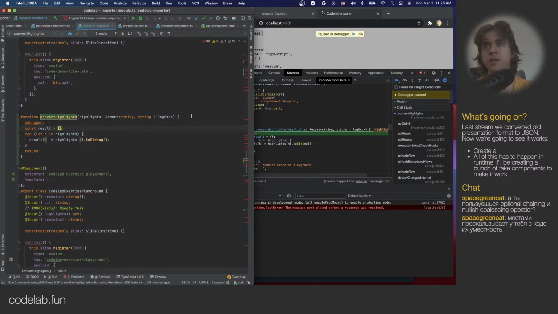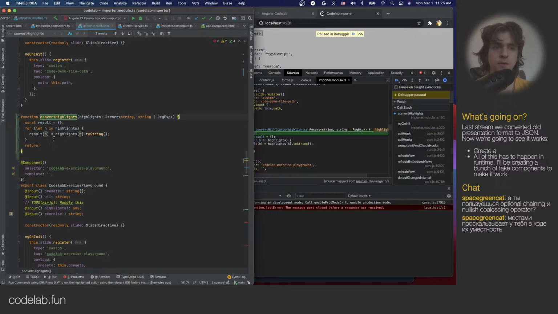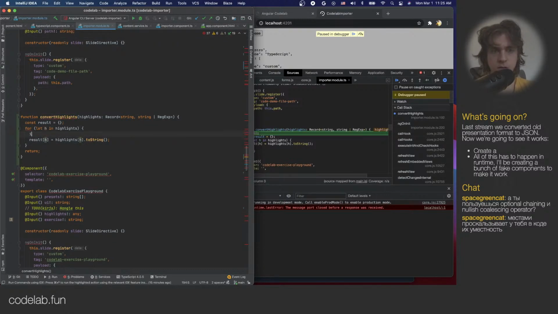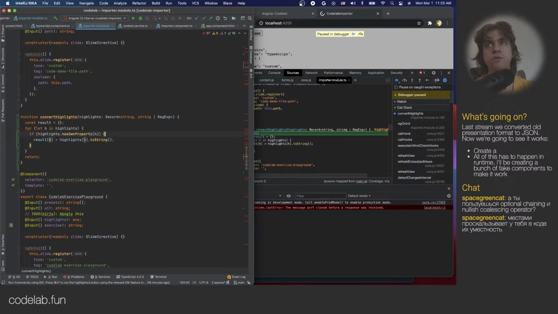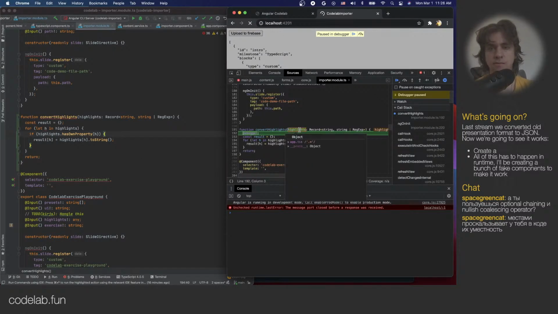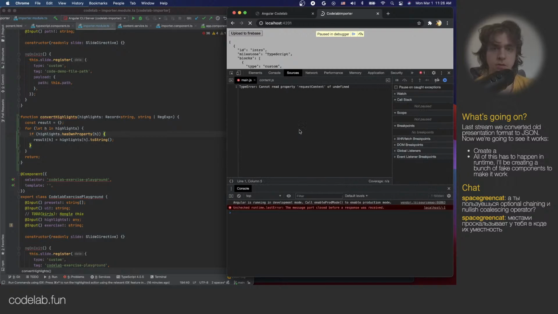Do I use optional chaining and nullish coalescing operator? Yeah, I don't see why not. Especially since this is throwaway code which nobody will ever have to support. But even like, if you're just telling the compiler to shut up and then you'll get errors, it's not the best strategy. And if you know what you're doing, then it's good.